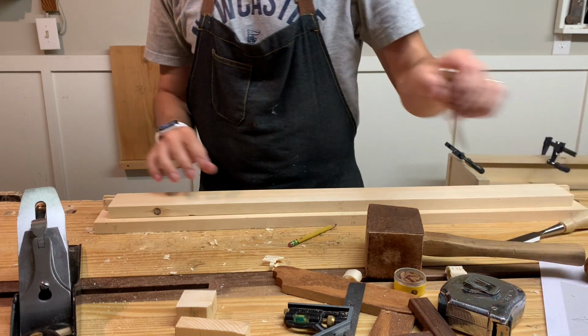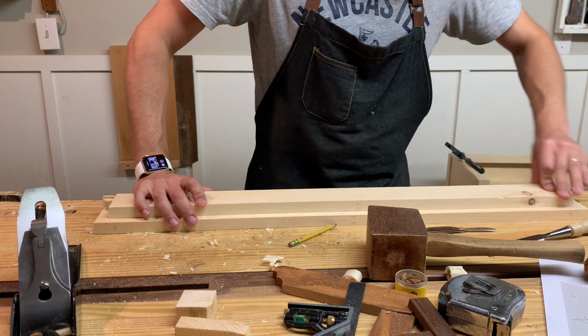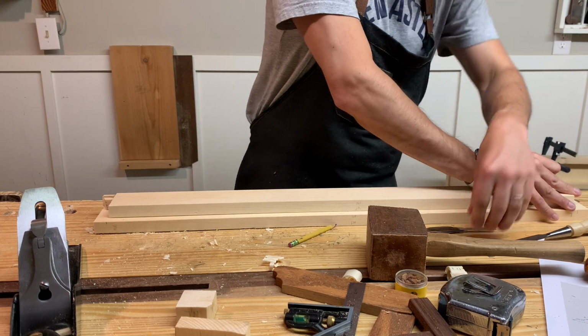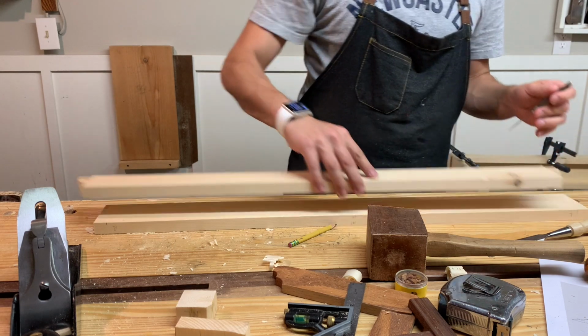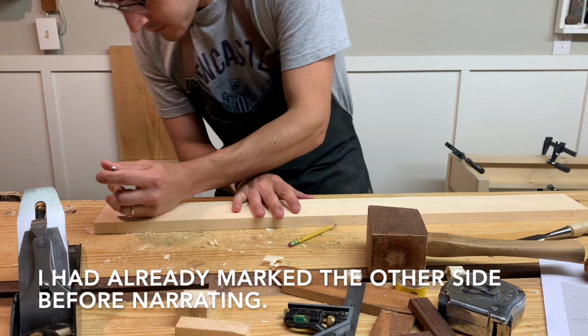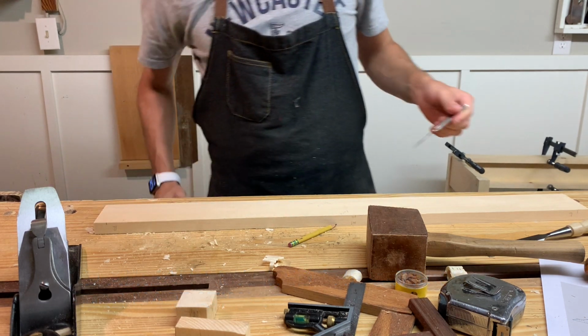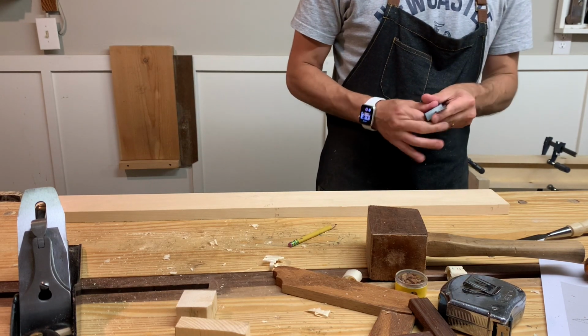So I'm going to take my knife. I'm just going to mark the very edge here. Great. Okay. Now to transfer that line across.